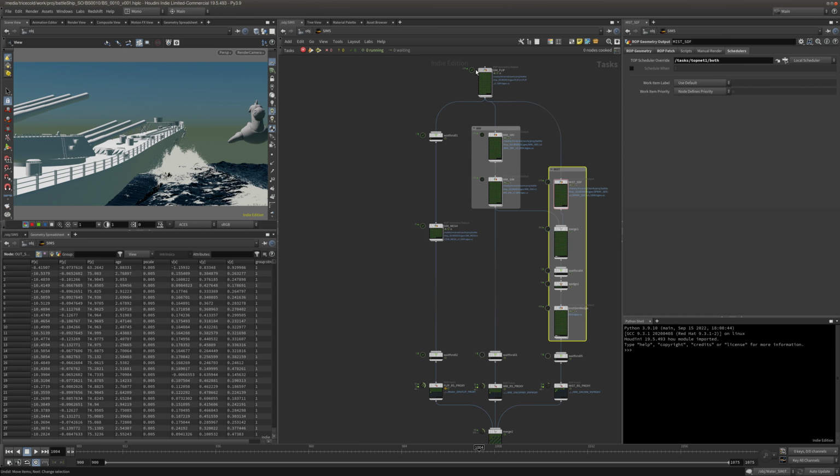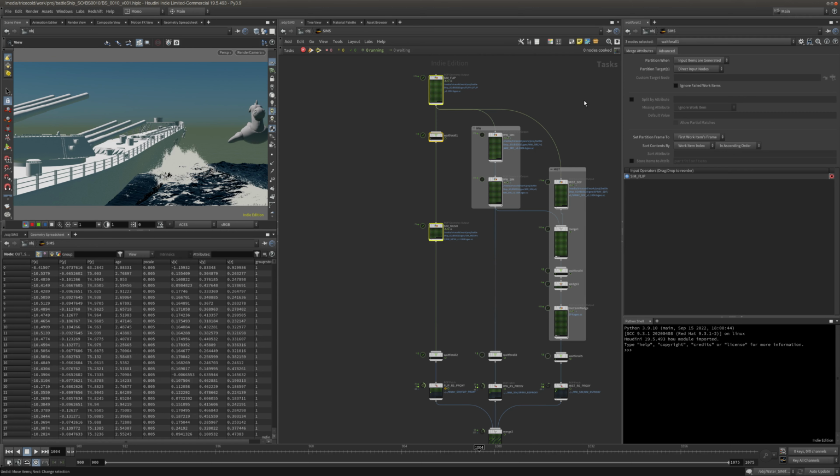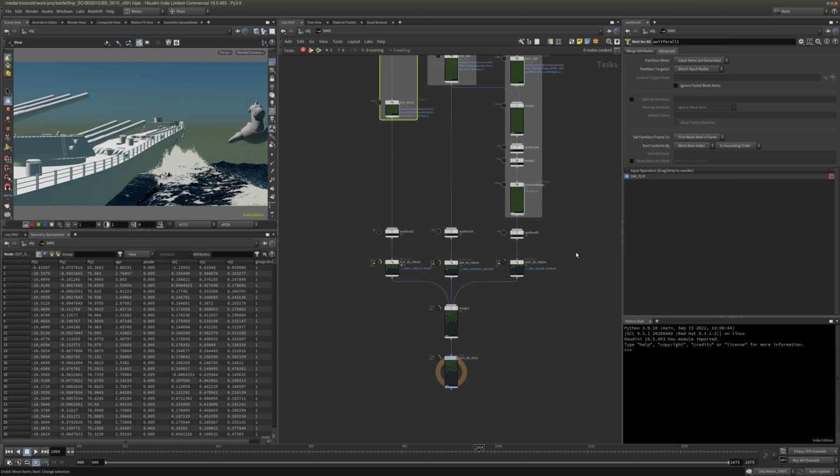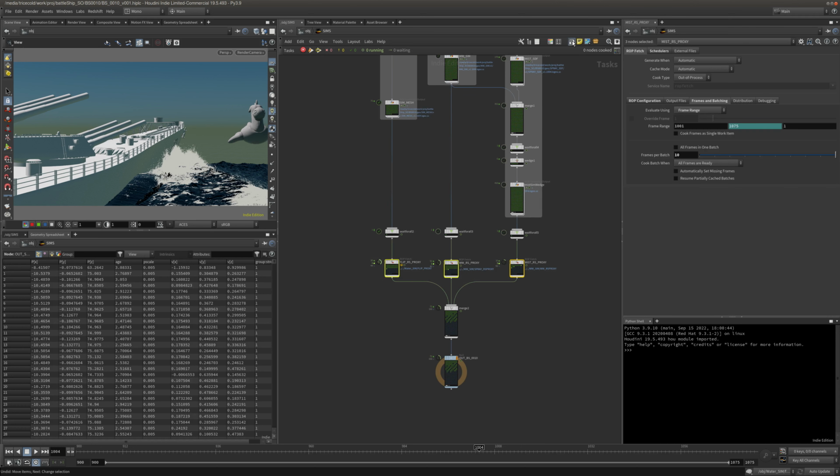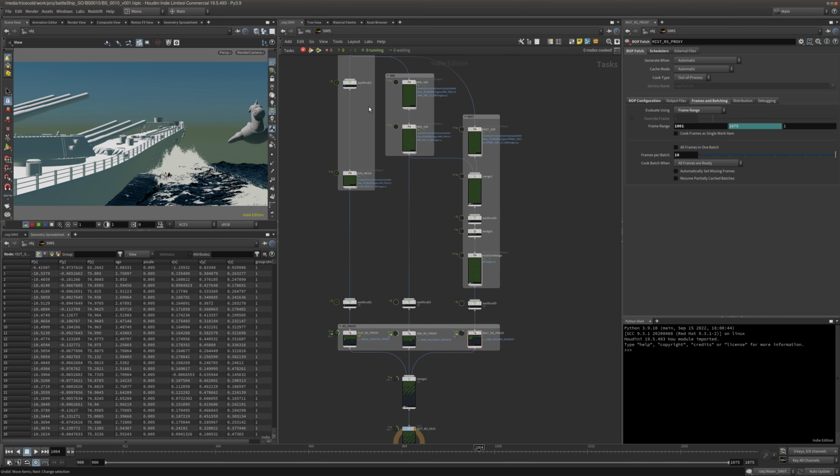Okay, and actually this is the FLIP. These are the RS proxies. And that's pretty much it basically.